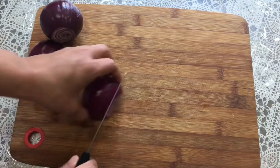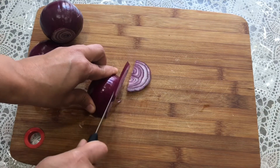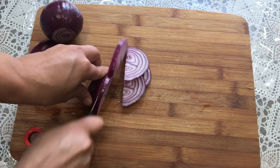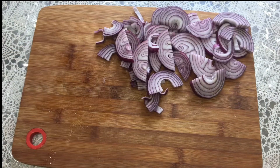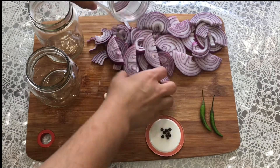Let's check out the recipe. To make red onion pickle, firstly peel the onion then slice it like this. Here I am making 3 different kinds of pickles, so I am making 3 containers full of onion pickle. For that I am using 4 onions. Now add the onions to the jar.